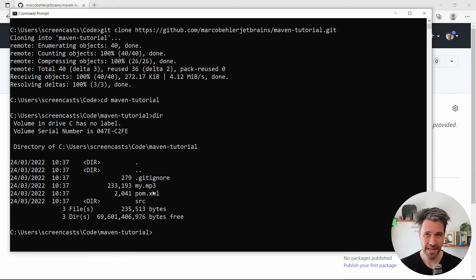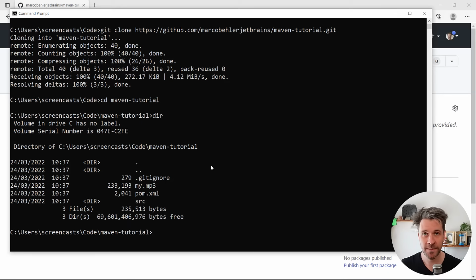The issue is we don't have Maven installed, and we need to start with the boring stuff, getting Maven up and running on your machine to do anything with that project. Now I'm going to show you a couple of simple ways to install Maven on your machine. If you're using Windows and are using Choco as the package manager, simply type choco install maven. If you're on macOS and you have Brew installed, brew install maven. If you're on Linux like Ubuntu, apt install maven. If you're on any other distribution, just use your favorite package manager, install Maven.